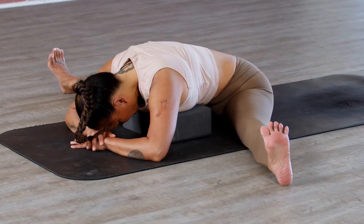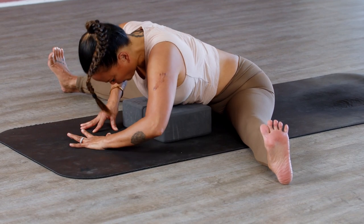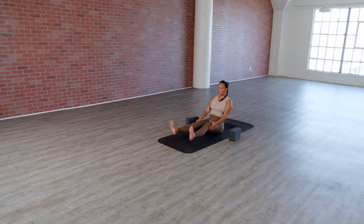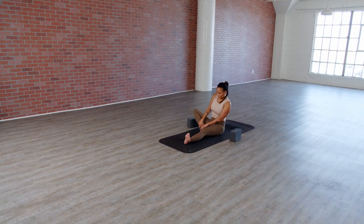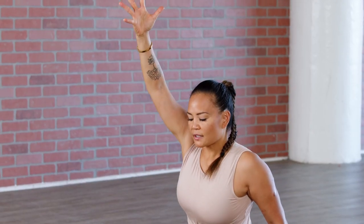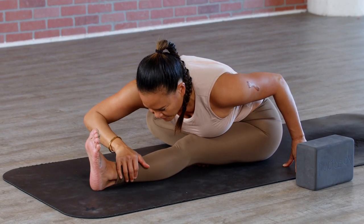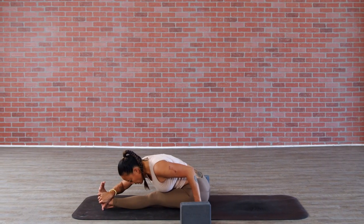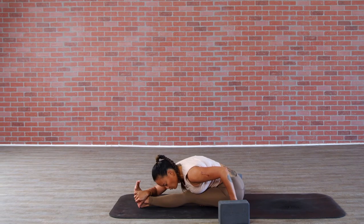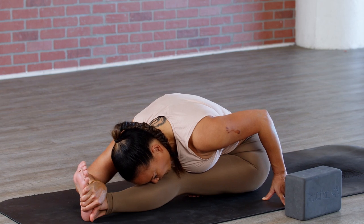Take one more deep breath here, then very slowly start to make your way out of the pose, lifting the chest up. Set the blocks to the side — we'll need them again later. Bring your legs forward in front of you, bend just the right knee, placing the right foot inside the left inner thigh. Anchor your left hand just outside the hip. With an inhale, reach the right arm up, and as you exhale, reach forward on a diagonal — as if reaching for the far corner of your mat — and either grab hold of the calf, ankle, or pinky toe side of the foot. With another inhale, lengthen further. Then exhale, reach forward and down, adding just a hint of rotation where your right ribcage starts to roll and look toward your left inner thigh. That's going to get a little more into the lower back, right into the QL.